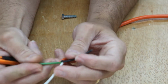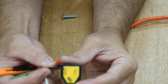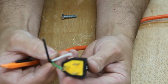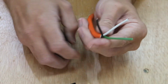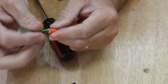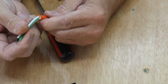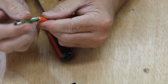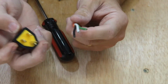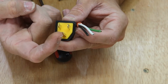Now you're left with 3 wires. As we found out earlier, this one will be black, this one will be white, and this one will be ground or green. So after you get the insulation off, double check right at the cut line just to make sure you don't have any nicks or anything in the wiring on the inside, which is the 3 wires. And it looks pretty good. So what we found out earlier, we know that this one's black, this one's white, and this one's green.